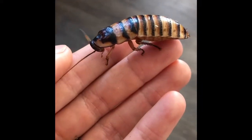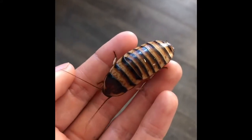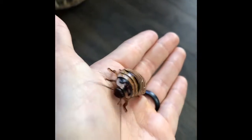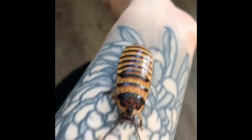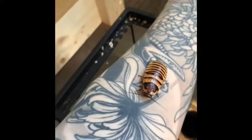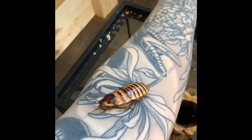As far as a water source, I do not provide a water dish for my roaches — in my opinion it's easier to maintain and you reduce the risk of drowning. Instead, I mist my roaches one to two times a day, making sure to really get the water in lots of different areas. You don't want the substrate to become squishy like a marsh.